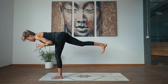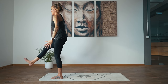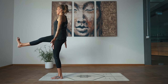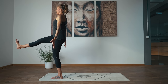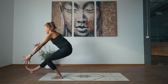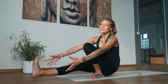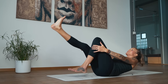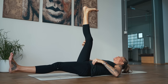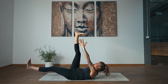Great job. Back to warrior three and then come up to standing. Right leg stays straight — shoot it straight forward. Hands come down towards the ground, pause here. And lower down into that pistol squat — take your time, use your hands if you need to. Once you're there, lower onto your back. Right leg shoots straight up to the sky and left leg shoots straight out in front of your mat. Both legs are straight, your left foot is hovering above the ground. Reach towards your right foot and lower down.